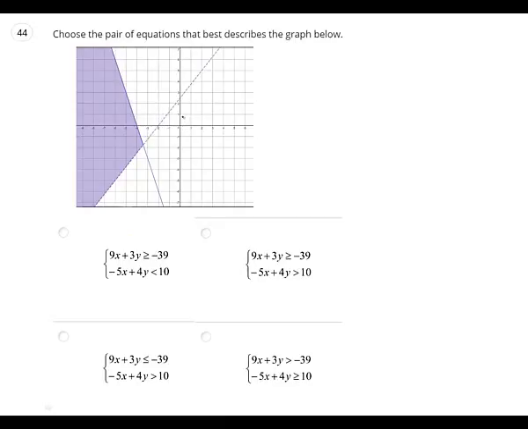So let's see. Is that scaled by... I can't see it this far. You guys can see it on your computers better than I can, probably. Is it scaled in ones or twos? Ones. So this is 1, 2, between 2 and 3. So we have to find the y-intercept.